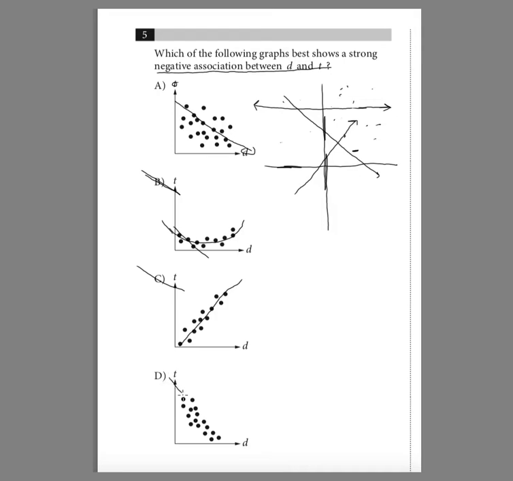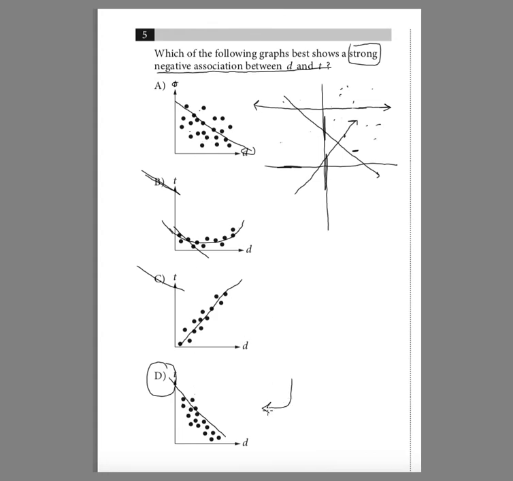But look at these two. We're kind of stuck between D and A. These are both negative associations. But the defining factor of choosing between them is a strong association. And this one just looks like a stronger association right here, because the points are a lot closer than answer A. So we're going to go ahead and choose D. That may look a little subjective, but strong association, points are closer than this. That's going to be our answer.